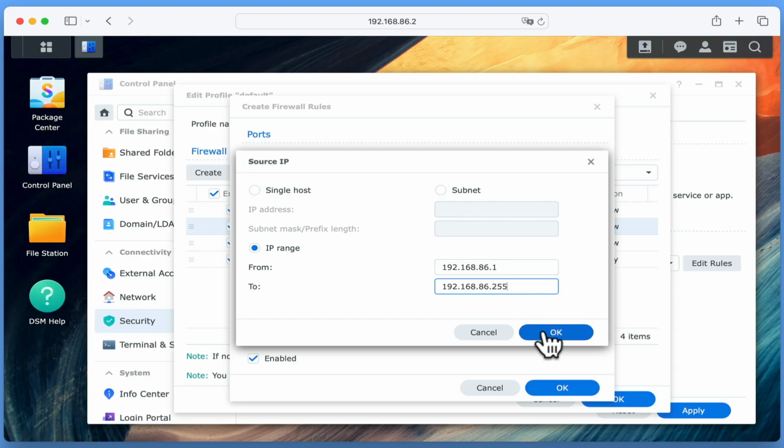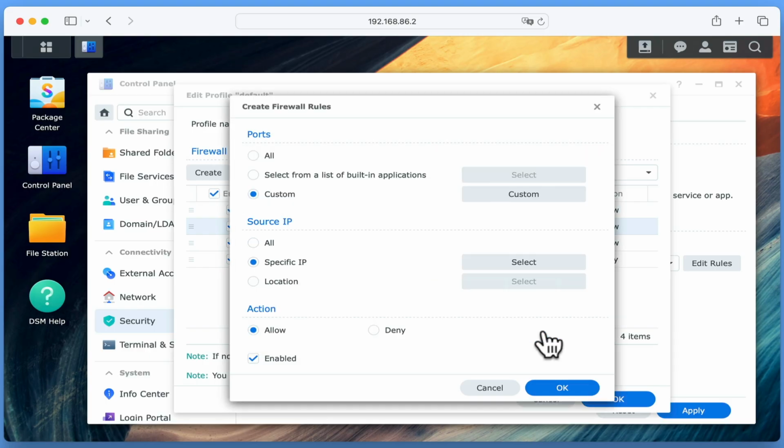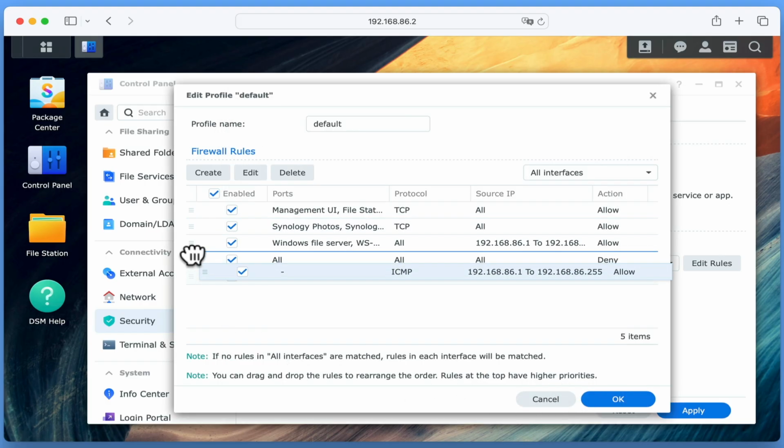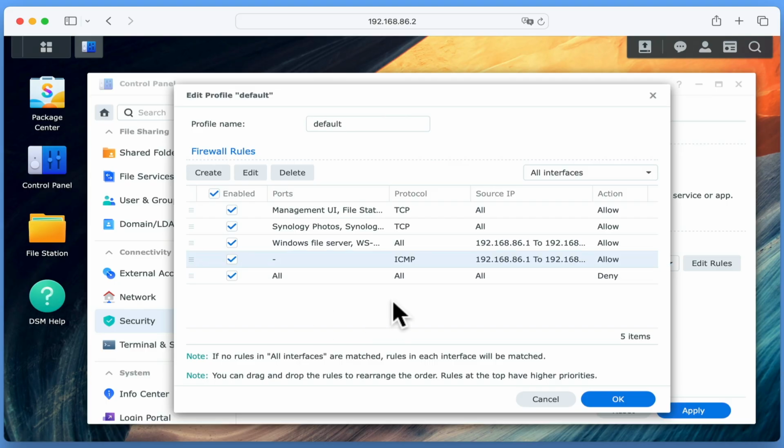After clicking OK, we can set an action for this rule, which for this example, we will leave on Allow. When we select OK, our new rule is added to our list of rules, which we now need to place above the Deny All rule. When we click OK, the list of rules for our firewall are updated.